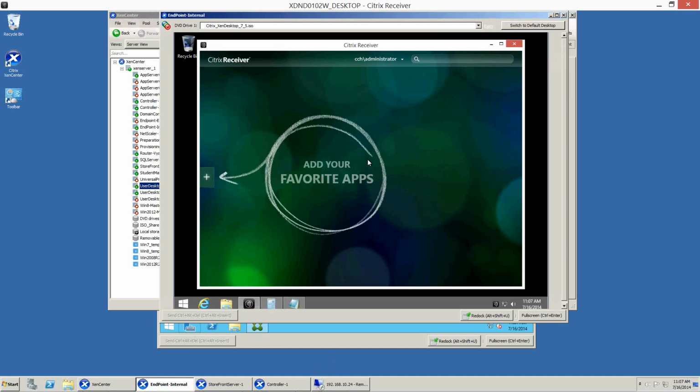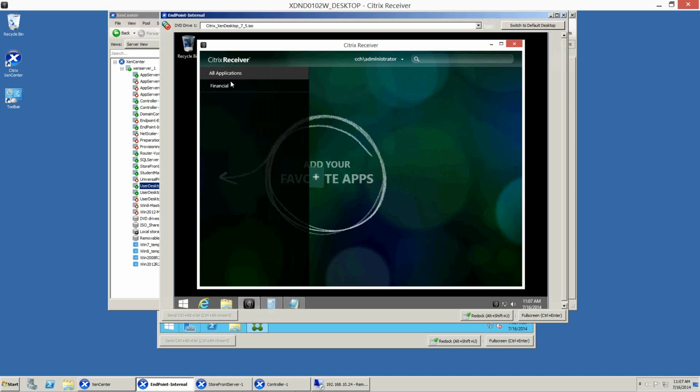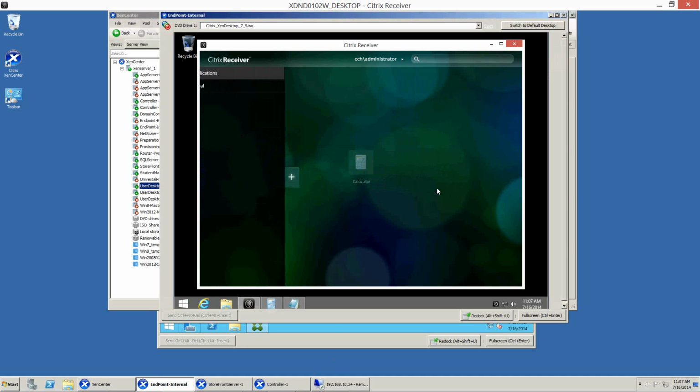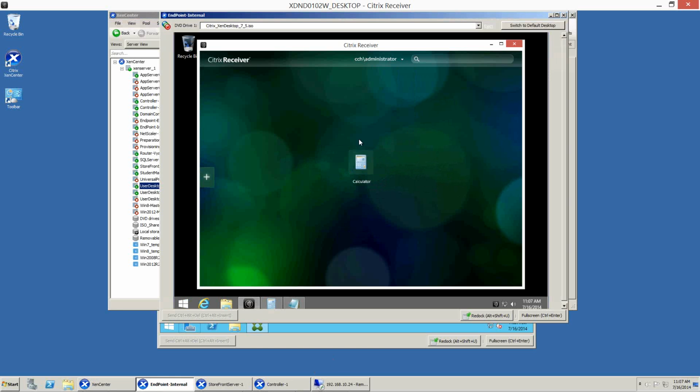Because with Storefront 2.0 and above, they have an internal database. And whenever a user comes in and says, you know what, I want to subscribe to Calculator, it puts it on the desktop. The fact that they put this on the desktop will automatically be written into the Storefront subscription database on the Storefront server and synchronized among all your Storefront servers. And then anytime the user comes in, wherever they come in from, whether it's their office machine, their iPhone, their iPad, or their computer at home, when they log in through Storefront, it will automatically remember the subscriptions they have.